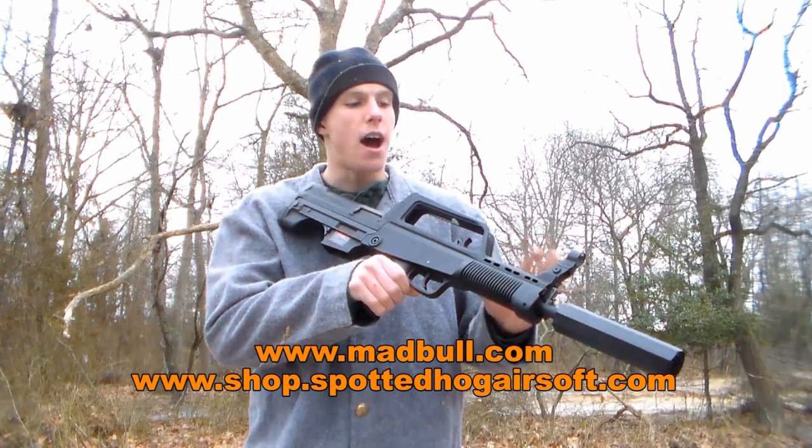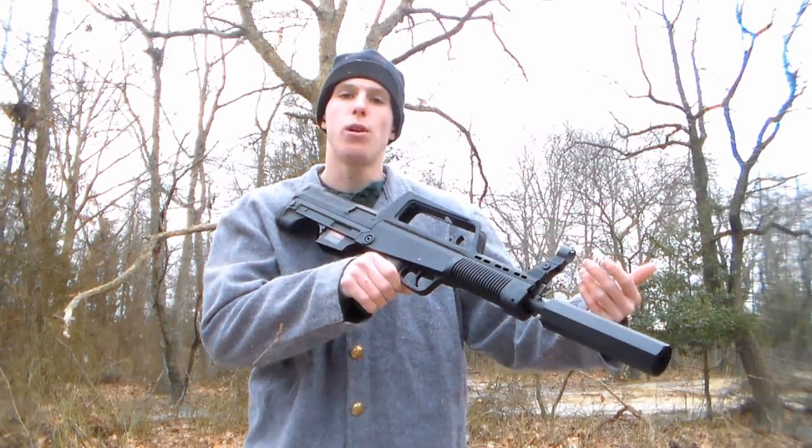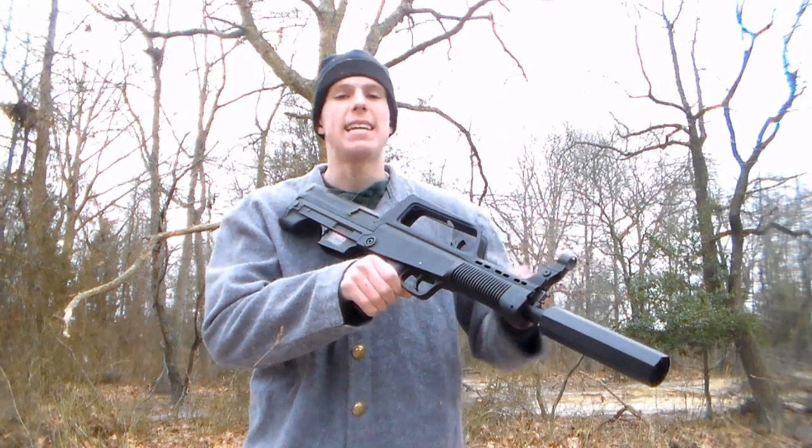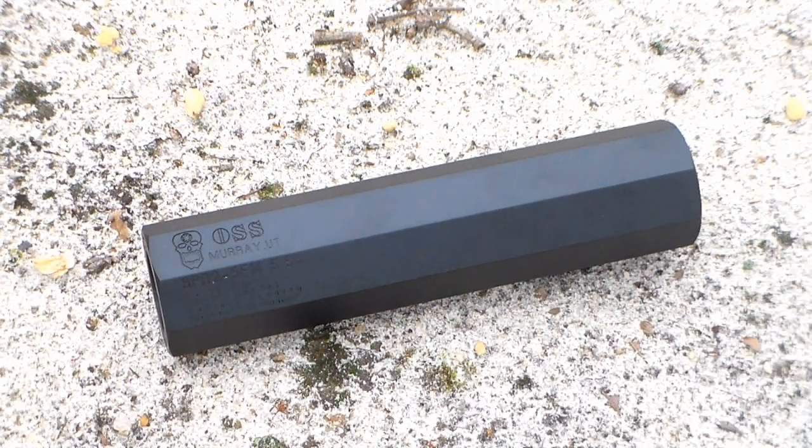Now with that being said, obviously this thing looks cool on the front of this real sword Type 97, but what does it look like up close? Well, let's take a close-up look and get into this video. Alright, so zooming in here we have a close-up look at the barrel extension itself. Now obviously this thing is painted nice matte black and it is constructed very solidly of aluminum.